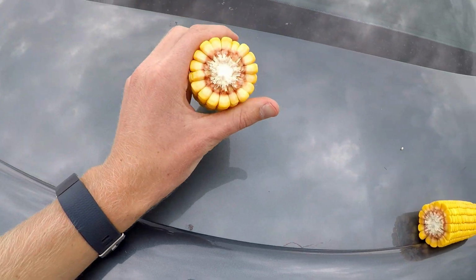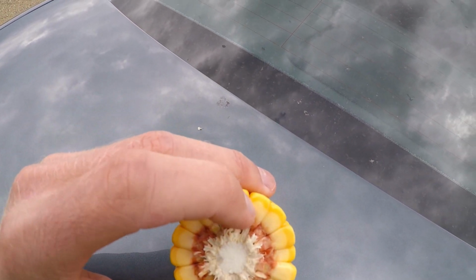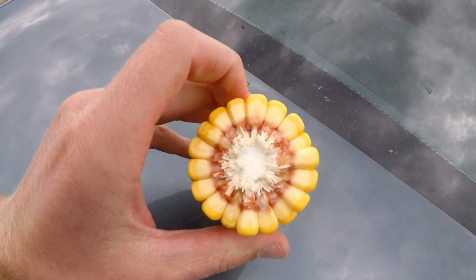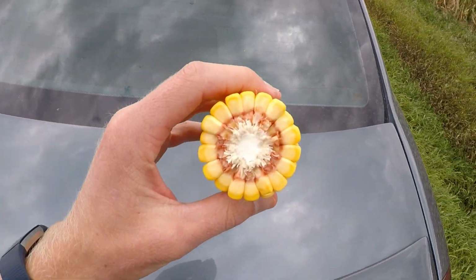I took a couple, these are two different ears, and I cut them in half here, and I'll show you what's going on. All right, so here's the ear off the healthy plant, a plant that's still, the ear was still tipped up, and the plant was still healthy and green. As you can see, the kernels here, on the top it's yellow, and there's like a white line that covers most of the kernels. That's called the milk line. So everything that's below that milk line is still developing. So if I actually take a kernel off here, and I squeeze it, you can see like liquid comes out. That means that kernel is still taking in nutrients and is still developing and will just yield better, basically.